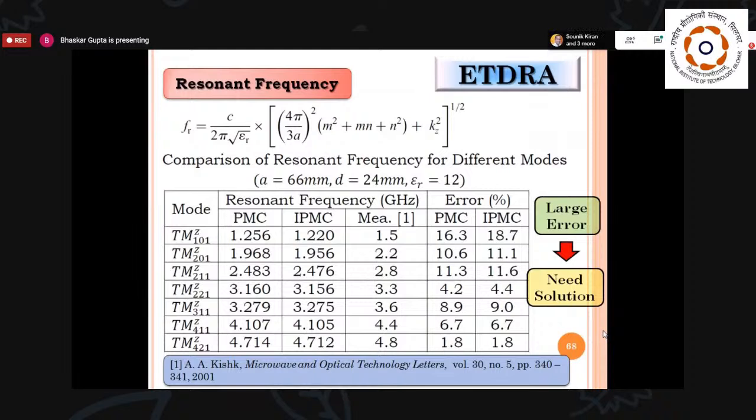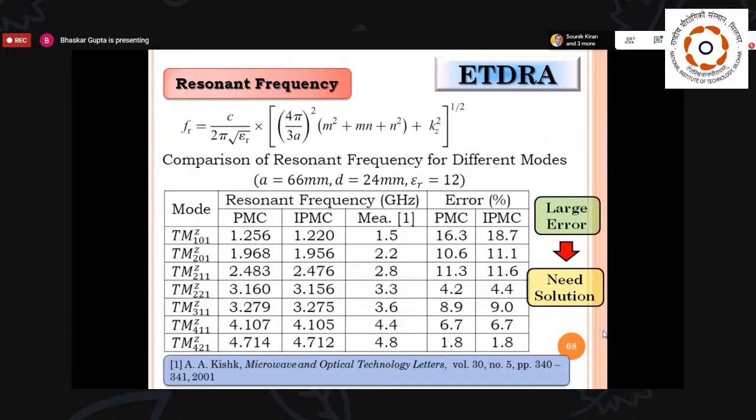If we try to check the resonant frequency using this formula, so far so good. All the radiated fields are being obtained nicely, because the eigenfunctions are okay, but there's a problem. While trying to find out the resonant frequency, interestingly, for the lower frequencies there was not that much of error corresponding to measurement. But if we try other modes, for higher frequency, gradually you see more and more error.